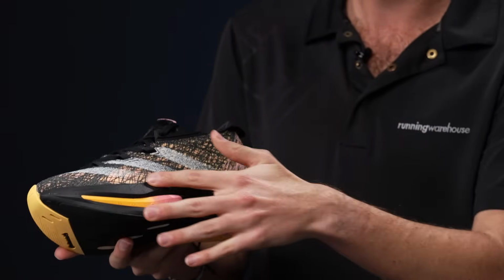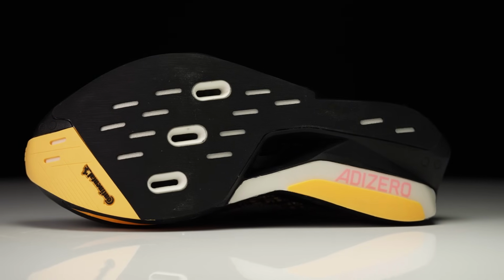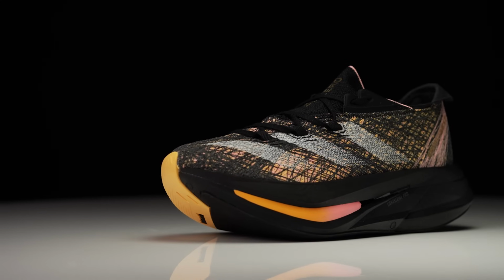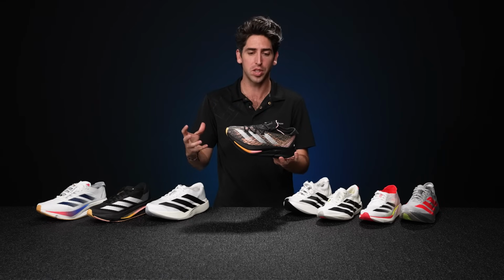And we've got Light Strike Pro that runs throughout the shoe, an energy core, a carbon plate, a lot of craziness in this shoe. What you get is a very unique underfoot experience. It's all about bounce and efficiency. I feel like this shoe, for me, fits really well for those long run days. It can be used for some daily training, especially if you want something a little bouncier underfoot.